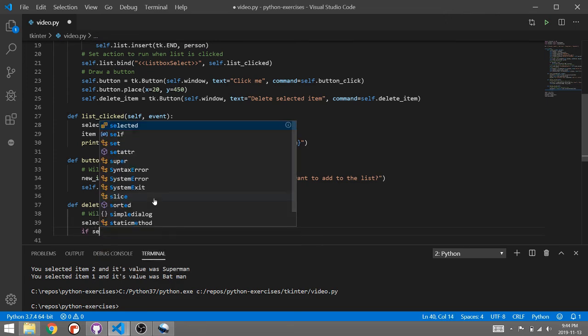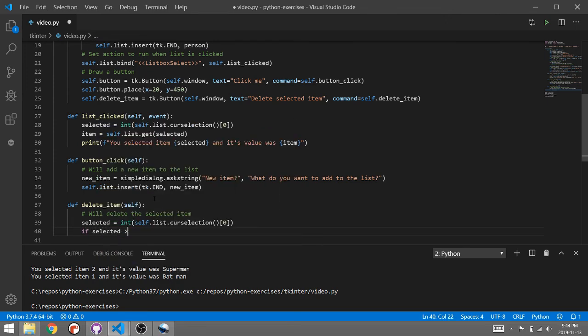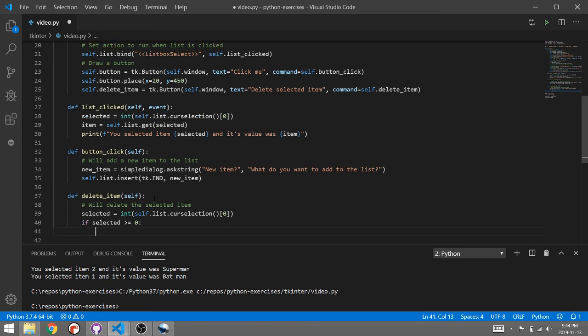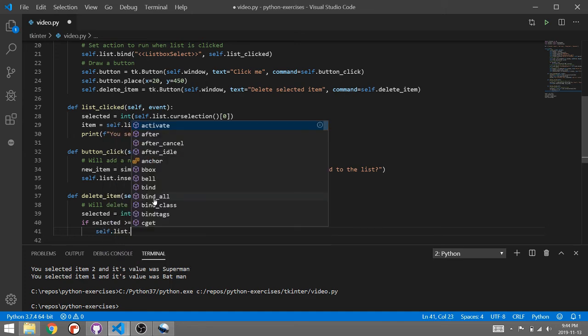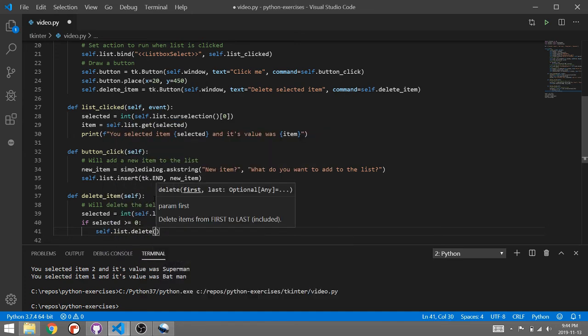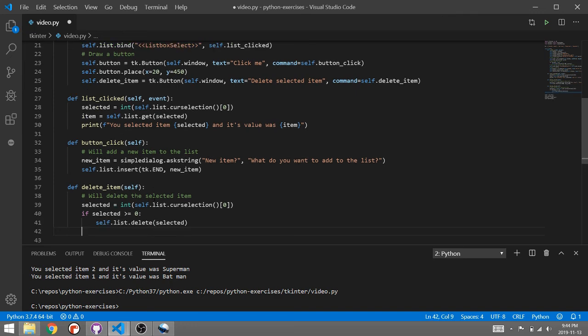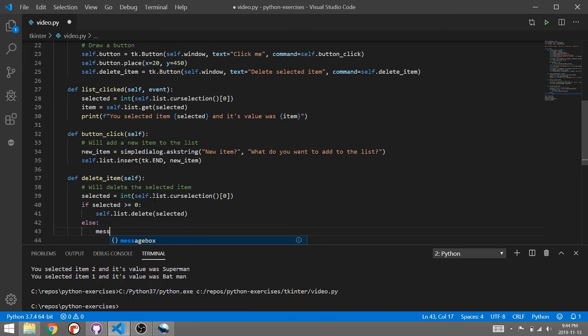So if our selected item is greater than or equal to 0, so as in we've actually selected something, it's just self.list.delete, and I just give it the index number, so selected. Otherwise we can do, let's do a message box, show error.